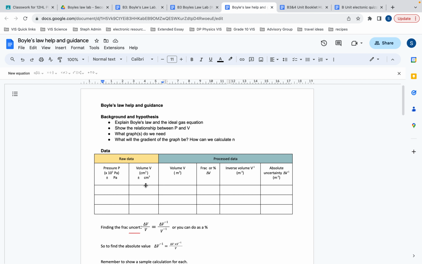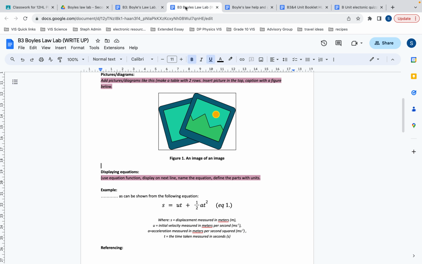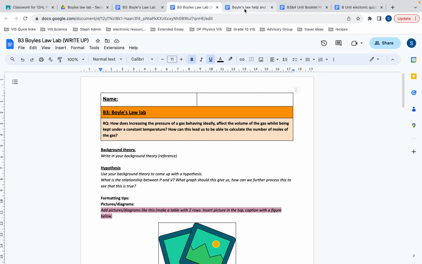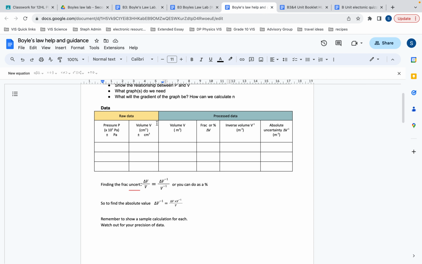From this, you're going to then need to explain what the relationship is between pressure and volume. And with that, what graph would we need to see to show the relationship between pressure and volume? But additionally, if there are any further graphs that we need to do to prove that relationship. Again, we talked about if we have inverses, then we're going to need to plot an inverse graph as well. From that, we're going to link to our second part of our hypothesis, the bit on here where we talk about being able to calculate the number of moles. So again, using our graph, we're going to have to use our gradient to do this, and we'll discuss that a little bit later.